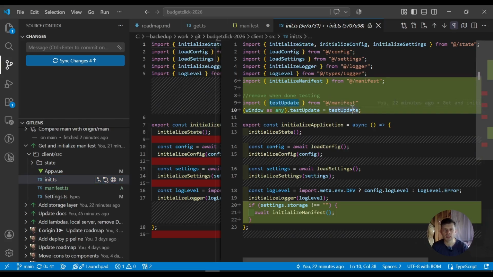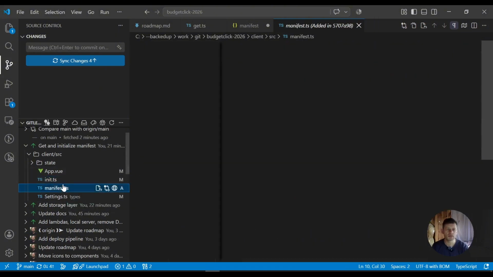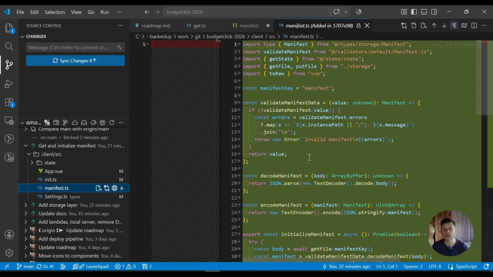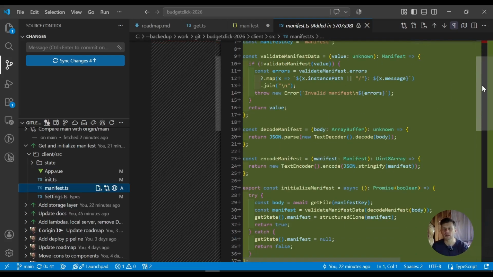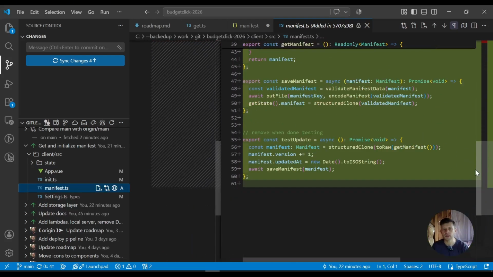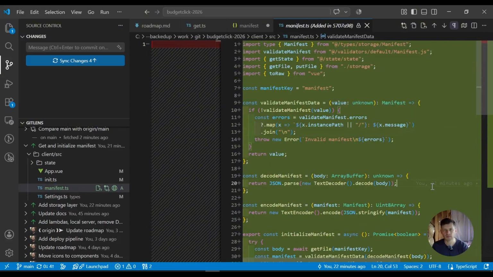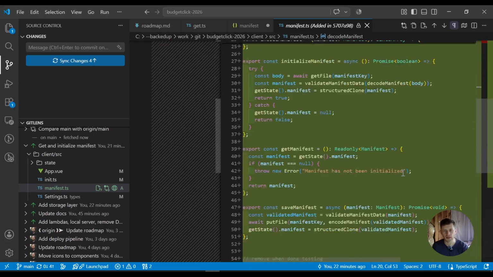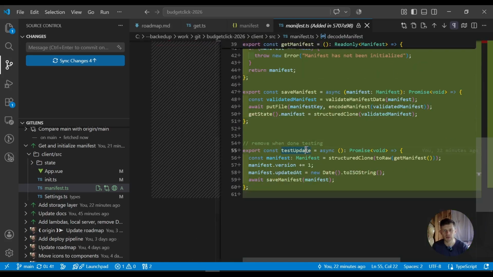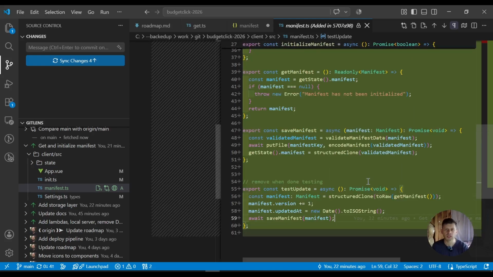This test update is temporary function located in the new file manifest.ts. Manifest.ts is the service file for handling manifest. It also has this test update, which will increment manifest version and change updated at timestamp. We'll test it a bit later.